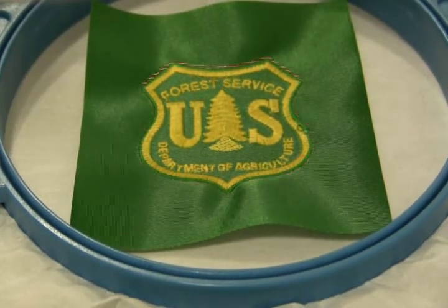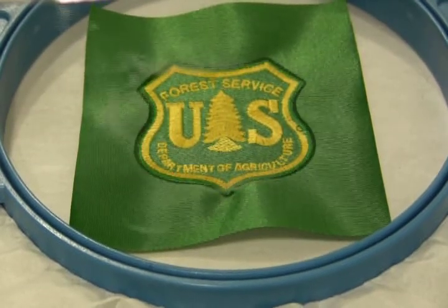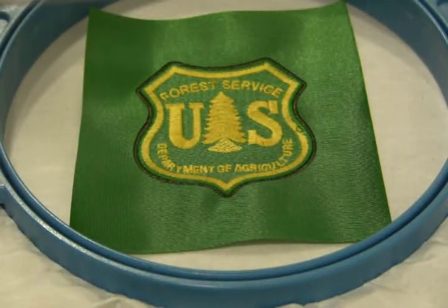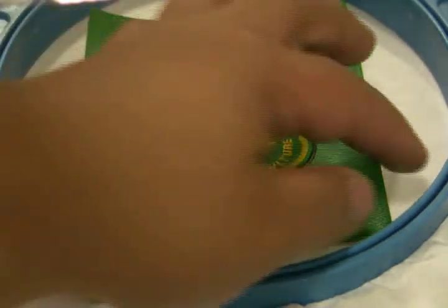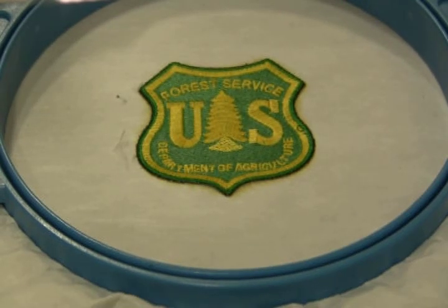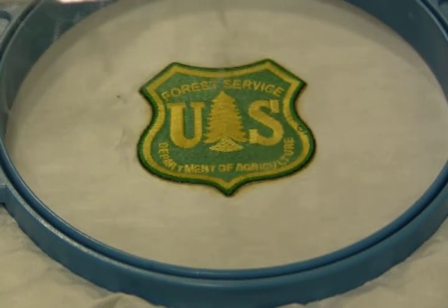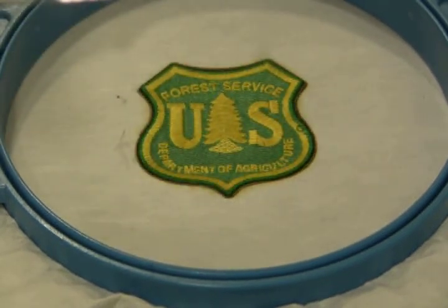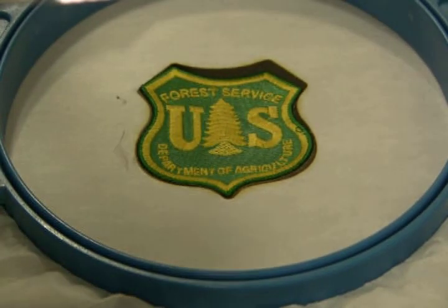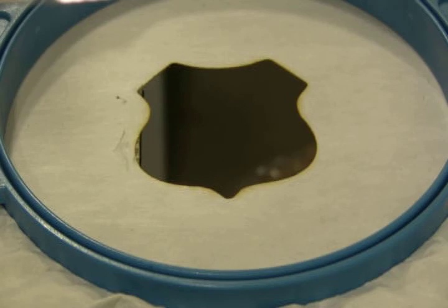So here we have the patch. You see the red outline going around the outside, and you can see exactly what you're doing. In this case it's just tackle twill and we're making a finished patch. What you see is the laser burning and cauterizing, or just melting the edge. Because the patch is green and the last edge is yellow, we just added a small edge of green — we did the cutout, it matched the back — like a small amount of satin stitch. By doing different passes or more passes, you can increase the cutting ability and finally get all the way through.